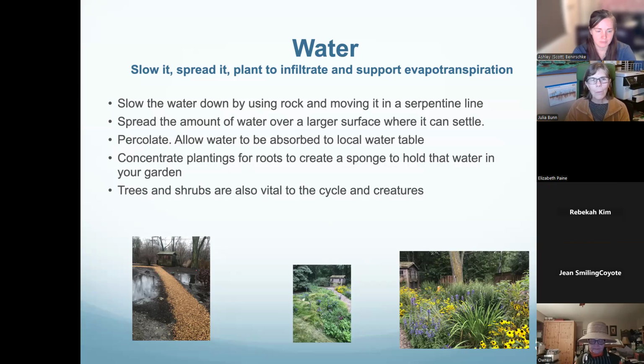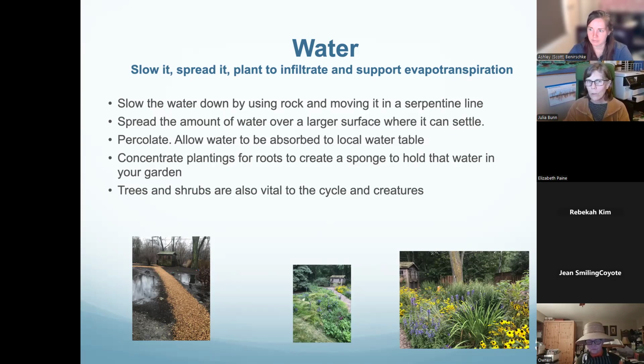We want to slow the water down by using rock and moving it in a serpentine line, because water tends to move in a spiral, which is very interesting. Spread it out so that it goes over a larger surface and can settle into the ground. We want to percolate it and allow the water to be absorbed into the local water table.